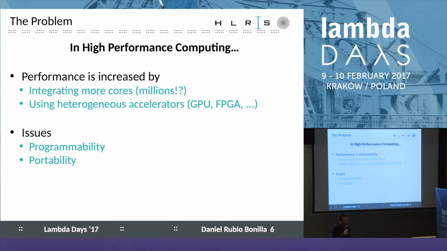So what we want to do, and yes, we are lucky that we have a machine that just consists of CPUs. If you have accelerators and want to use them, then you need another specific language. You have to determine which parts you're going to move there, and establish the communication with the rest of the program. Basically, you have a machine that is very difficult to program, and once you tune your application for that machine, you will probably have to rewrite it again if you want to move to a different computer.